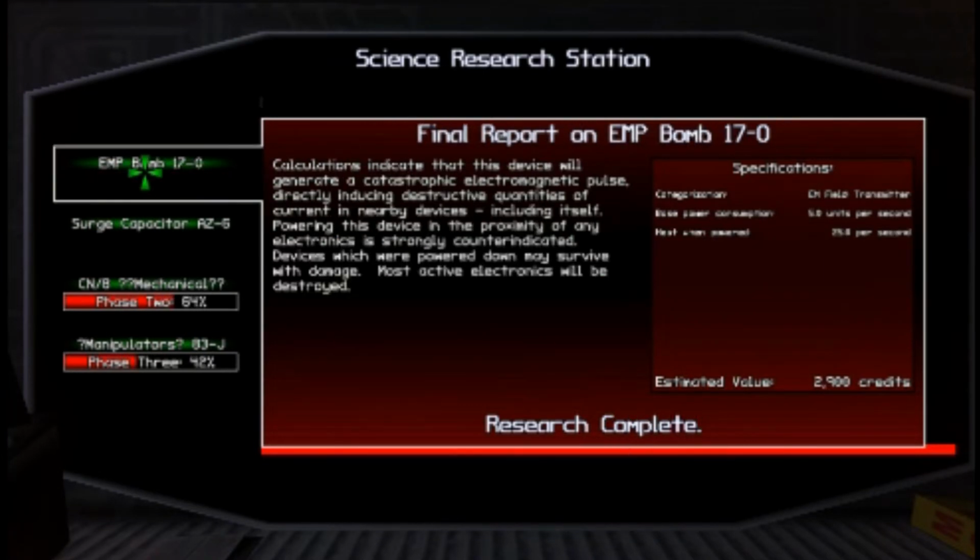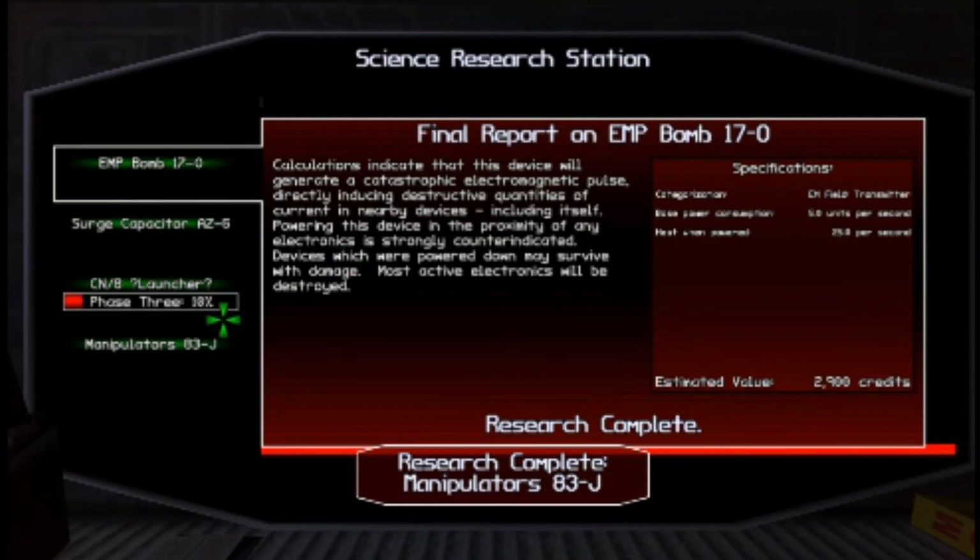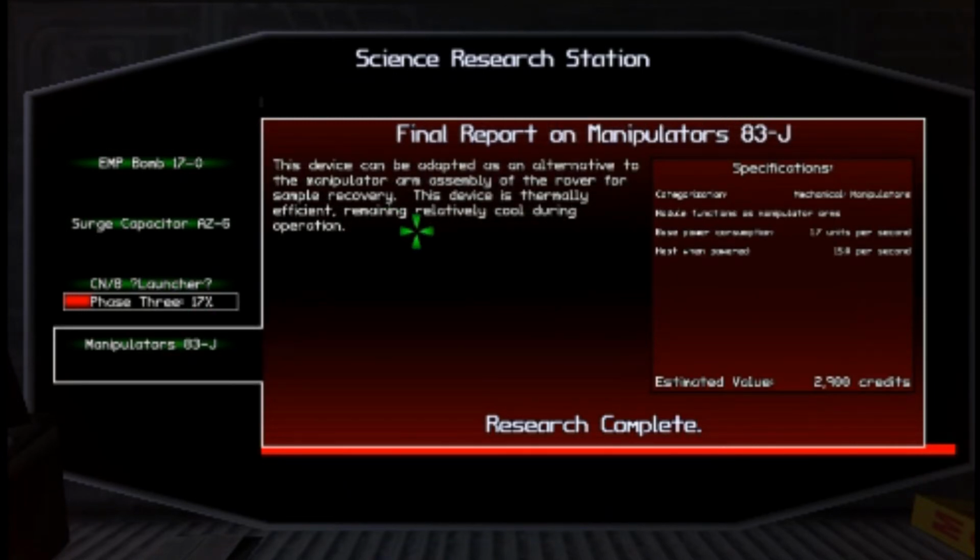An EMP bomb. Indicates that this device will generate a catastrophic electromagnetic pulse, inducing destructive quantities of current in nearby devices, including itself. Powering this device in the proximity of any electronics is strongly counter-indicated. Devices which survive will have damage, and most active electronics will be destroyed. Then I will not use it. Manipulators. This device can be adapted as an alternative to the manipulator arm assembly of the rover for sample recovery. This device is thermal, remaining relatively cool during operation.